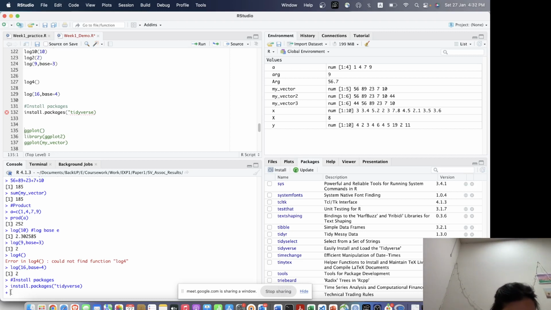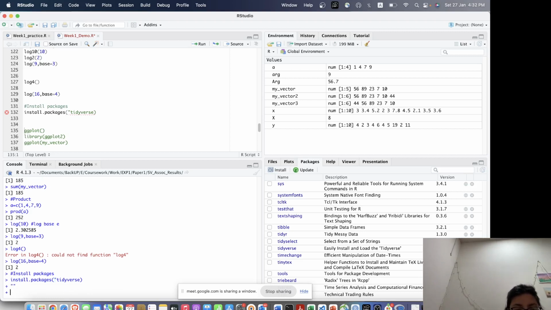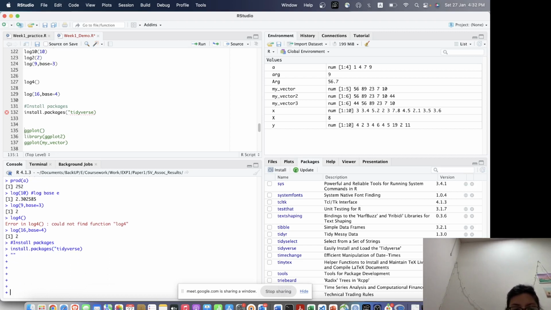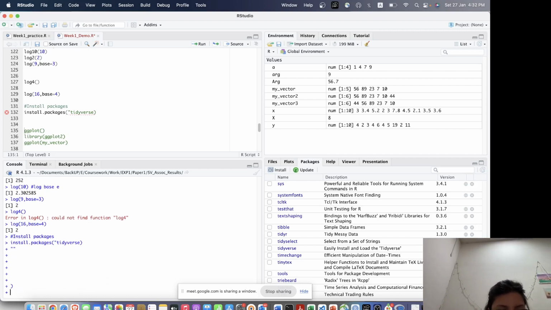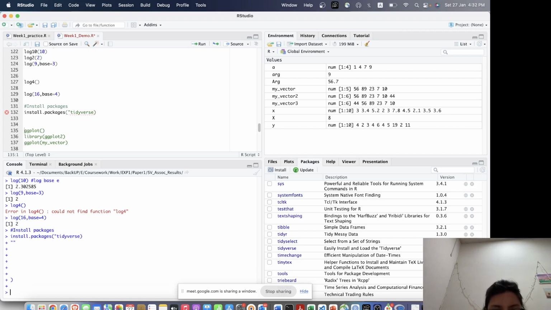The mistake I made was that I opened the quotation marks but did not close them, so it will never be able to find it. Now if I give this also in the console, it is expecting more. So what I have to do is press Ctrl C in order to get this greater than sign again.